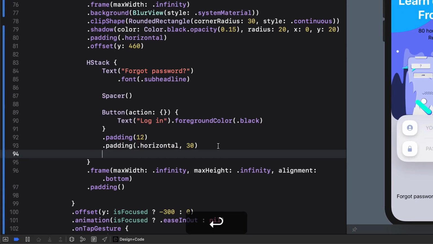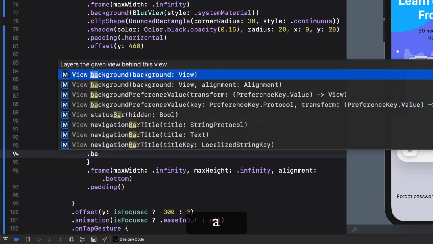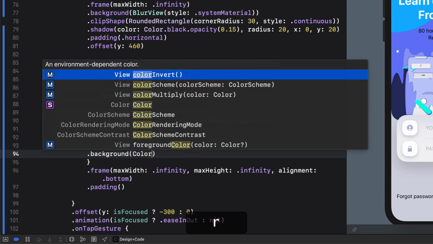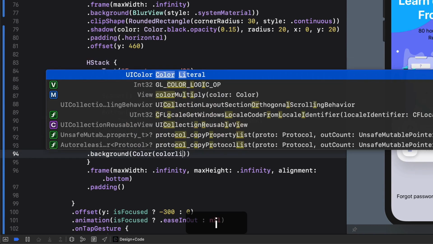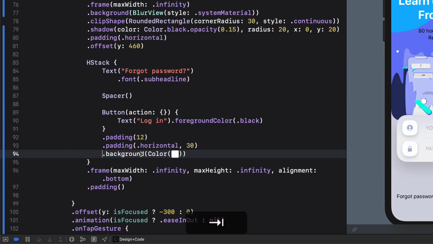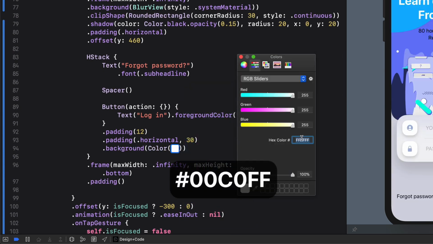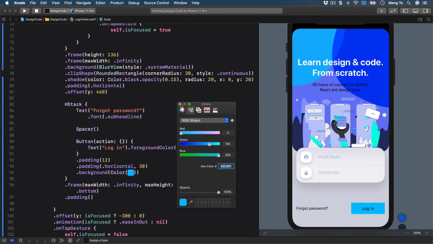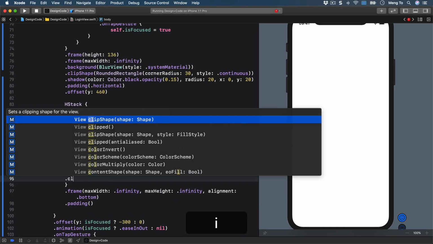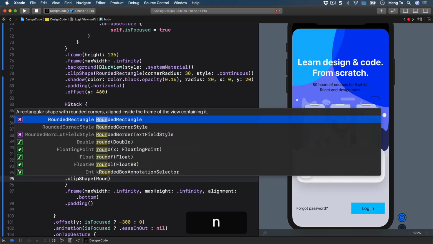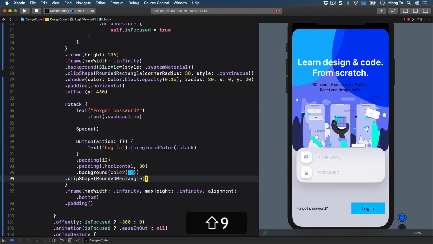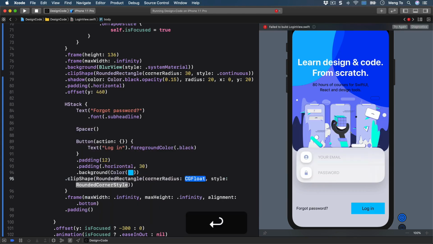For the background, I'm gonna use a hex color. So .background(Color(...)), and I'm going to set it from the color picker using the hex color code. It's going to be a bright blue. Next, we're gonna use .clipShape(RoundedRectangle(cornerRadius: 20, style: .continuous)).